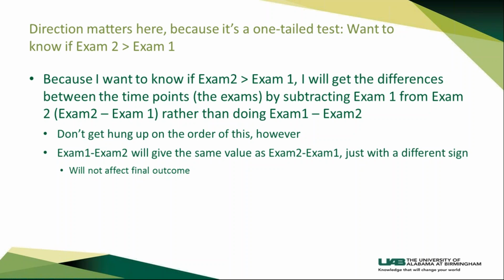Now, I'm only doing that just so it's clear as far as the example and the work. It's really not going to make a difference whether you do exam 1 minus exam 2 versus exam 2 minus exam 1. So do not get hung up on the order. It really does not matter what you subtract from what when you're doing these dependent samples t-tests. All that matters is that you're producing some sort of difference score. So it won't affect the final outcome.